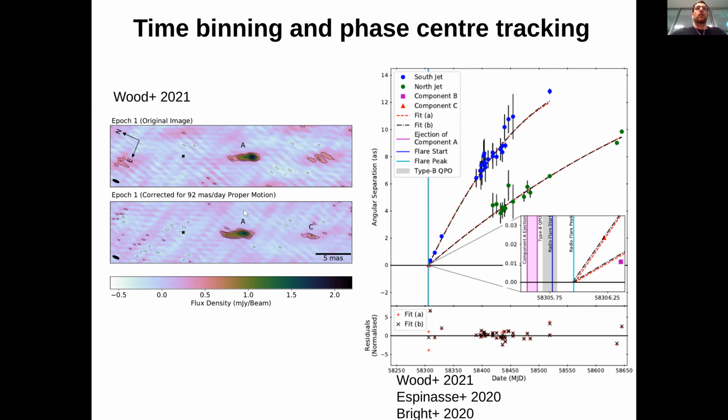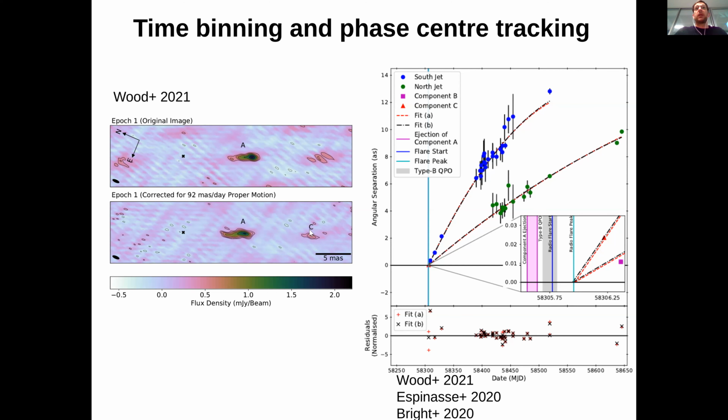And you can see this on the figure on the left here, where the top image shows the uncorrected smeared image, where the initial detected knot is shown as component A. The black hole is marked by this black cross here. There's a possible component E to the receding side. But then after it's corrected, you can see that possible component E disappear. The position of A changes a bit, but a new component C is reconstructed further away from the black hole. So the important thing to remember here is A is closer to the black hole, C is further away.